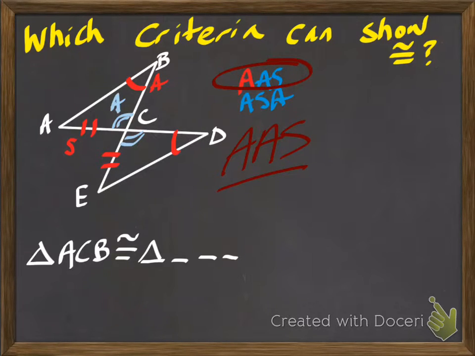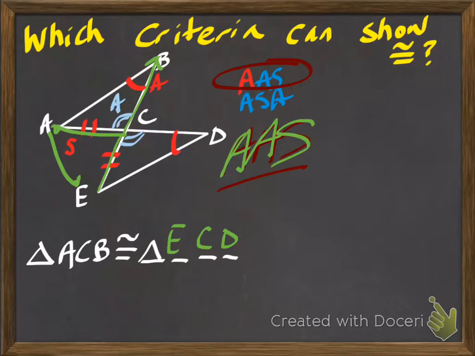So the next step is to name the congruent statement that matches with the given name. I've gone ahead and named the first shape for you. It's ACB. So that starts over here and then goes to C and then heads over to B, ACB. So A, you'll notice, needs to match with E. A is in the first slot, so E is there. Then we travel across the double tick mark line to C. There's only one letter left, so ECD. So angle angle side, and ECD there.